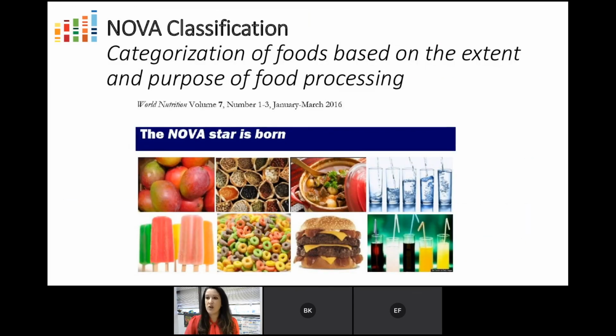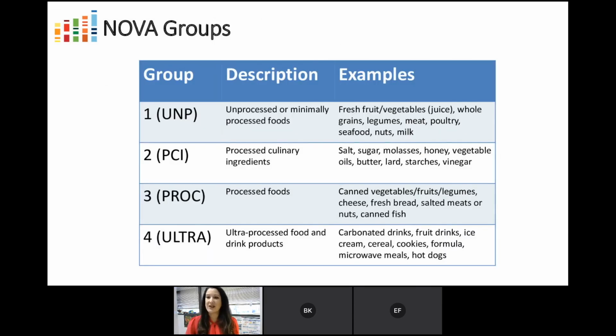So we've utilized something called the NOVA classification scale. And what you can see here at its extremes are these 2 rows of pictures. The top row being more your whole foods diet. So you've got fresh fruit, whole grains, home cooked meals, and water, whereas the bottom row is sugar and junk food. So there are actually 4 different groups as part of this NOVA classification scale, ranging from 1, which is, again, the whole foods diet, your unprocessed foods, all the way to your ultra-processed foods, which is really, unfortunately, the junk food that most American children sit down to at lunch every day.